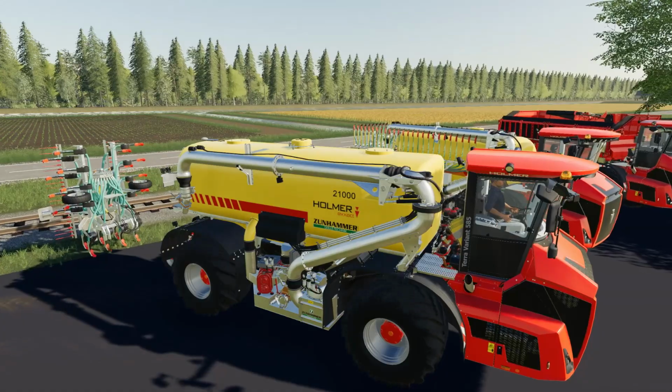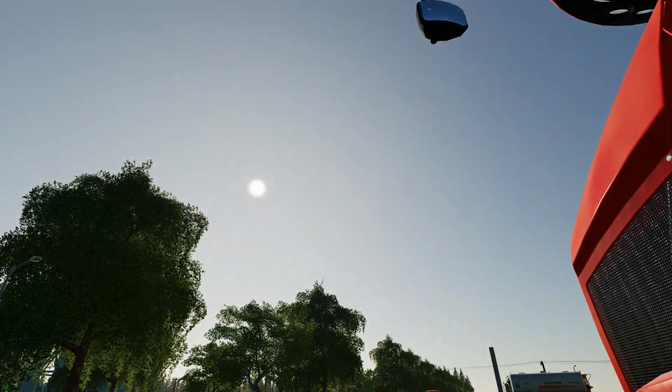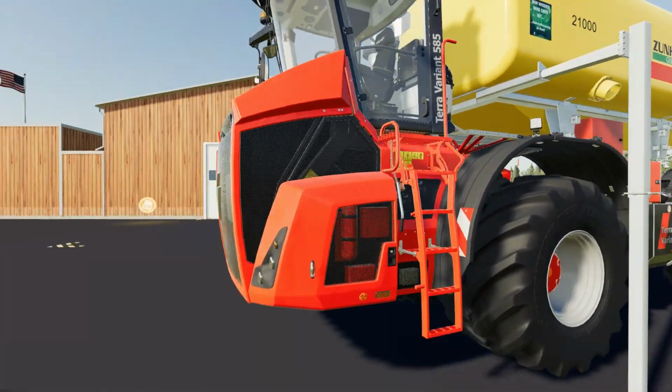Just drive ahead here and then stop. There we go. So you can see that this completely comes off now, and we can drive the truck free and clear of that slurry tank. Very cool. So I've got a couple other ones set up here.